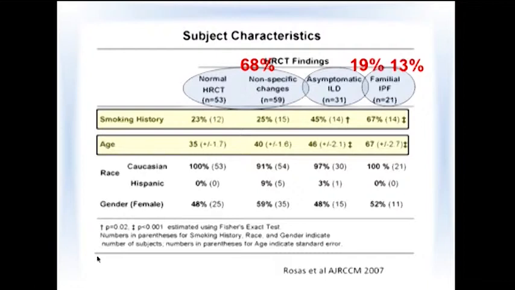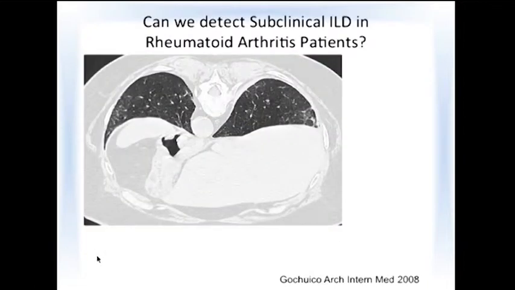But the question was not if age is a risk factor, but how early can we start seeing these changes in these patients? And it's very interesting because there's probably a 20-year lead time between these interstitial lung abnormalities and developing the phenotype of familial pulmonary fibrosis. This age of 67 is very reminiscent of the mean age of all IPF patients, and certainly 46 is probably not what we'll see in IPF, but at least in familial disease, it seems that we may be able to pick these changes up very quickly.